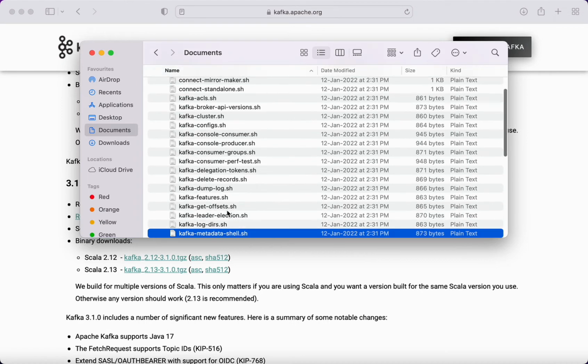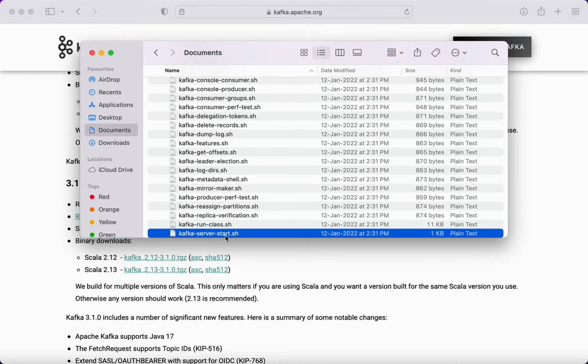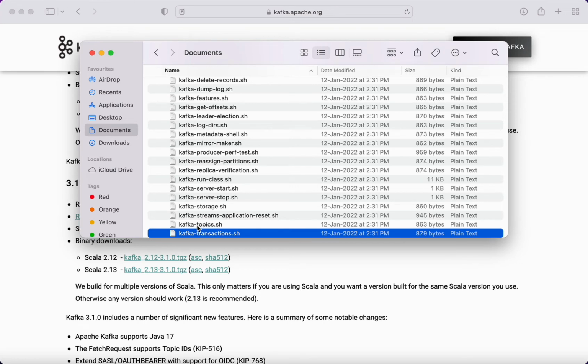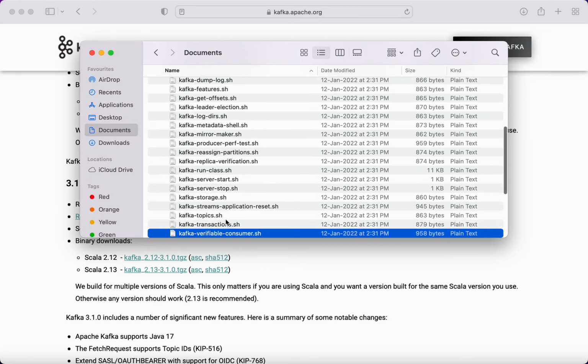And for starting Kafka, we'll run this kafka-server-start.sh. Okay, and to create a Kafka topic, we'll run this command, kafka-topics.